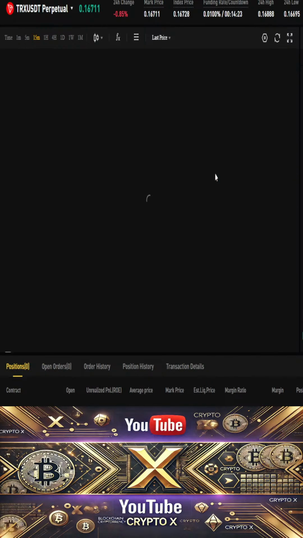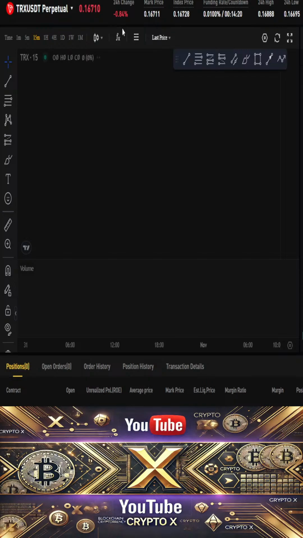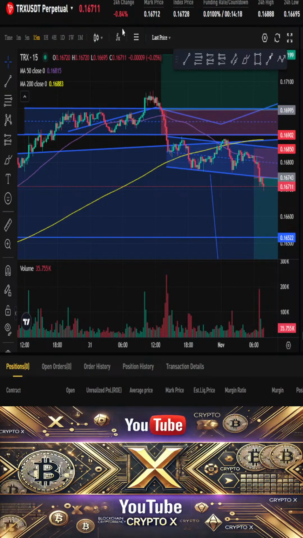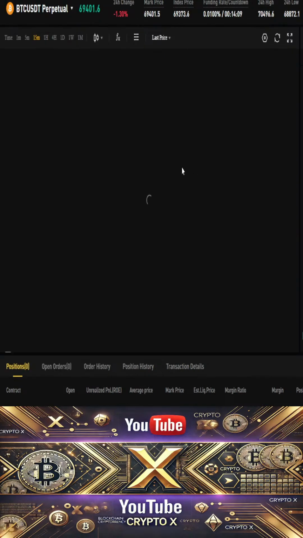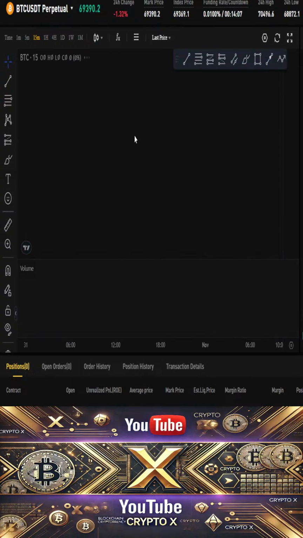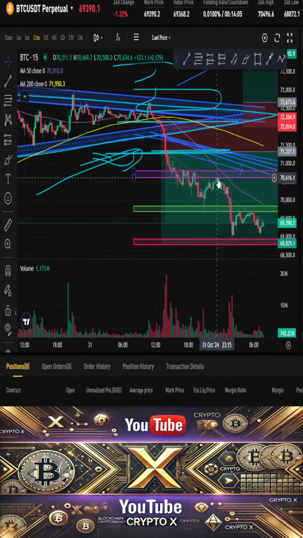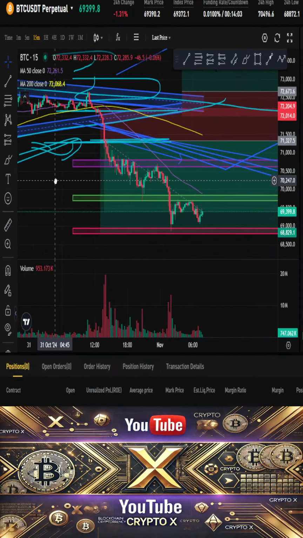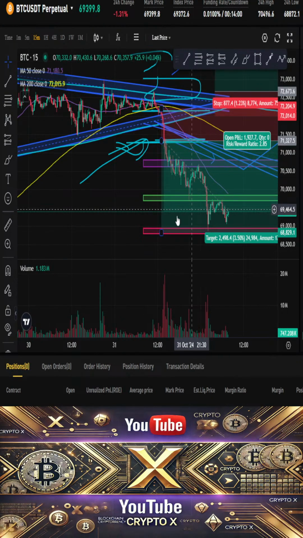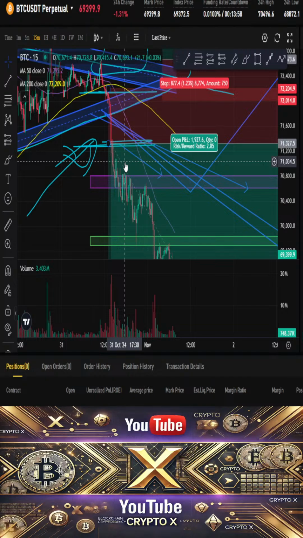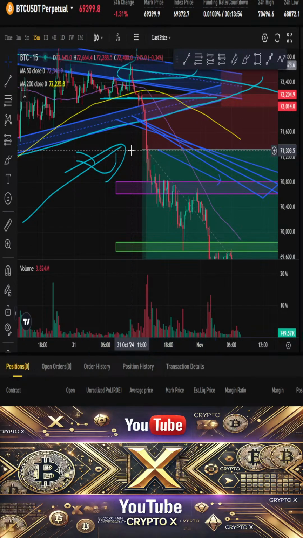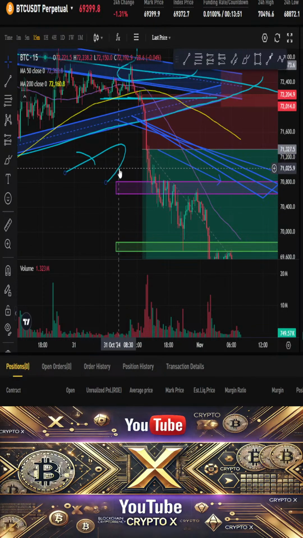Okay, 1:2 in 6 or 7 trades. In the last trade, we just got 1:11. Which trade was it? The BTC one. In the BTC we got 1:11 on the daily, with a leverage of 30x. Can you please clear up the chart a little bit so it would be easier for the viewers to see? Sure, just a second.